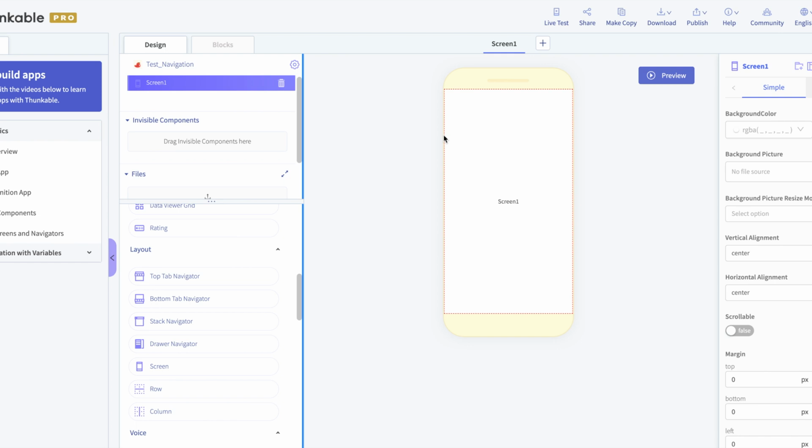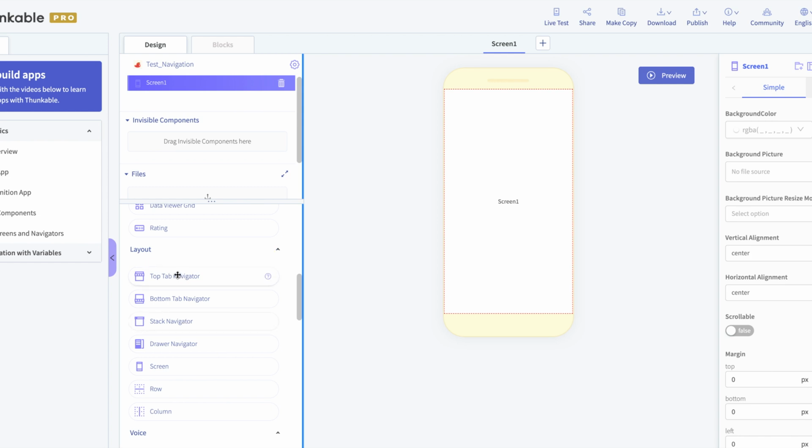A bottom tab navigator is at the bottom of your app and will also let you switch between different screens as you click. And a drawer navigator, you can swipe the screen to show options for other screens and select the other screens to navigate. So, we have created a new project and I'm going to show you an example with each one of these: drawer navigator, bottom tab navigator, and top navigator. Stack navigator we'll cover later.